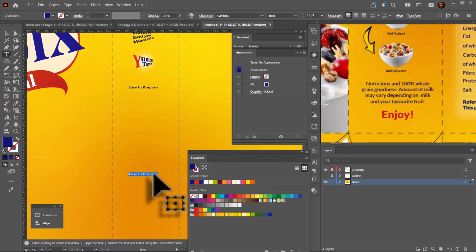Okay, so I like everything with 3 shots and 100%. Like whole grain goodness, amount of milk may vary depending on milk and your favorite fruits. Okay.